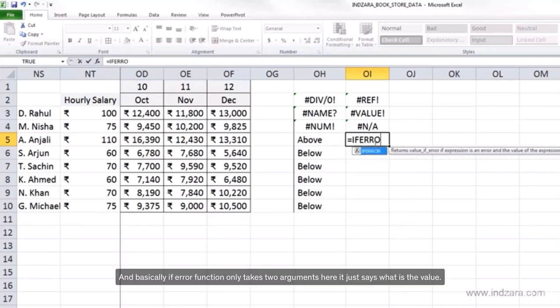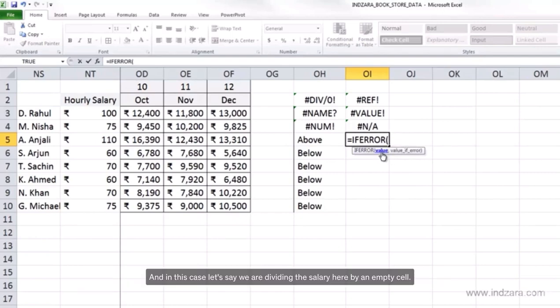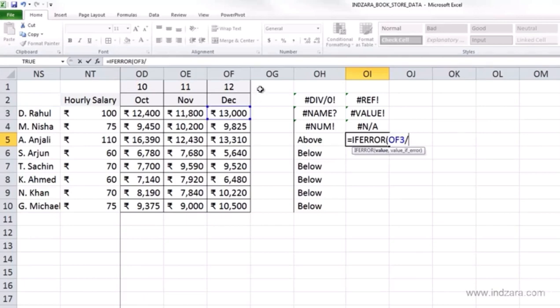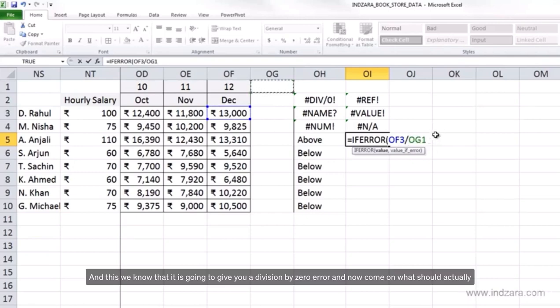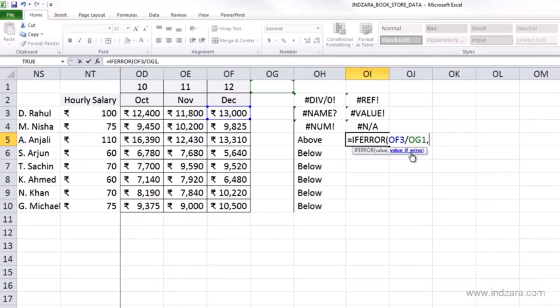Basically, the IFERROR function only takes two arguments. It just says, what is the value? In this case, let's say we are dividing the salary here by an empty cell, and we know that it is going to give you a division by 0 error. And now comma, what should Excel give if it's an error?